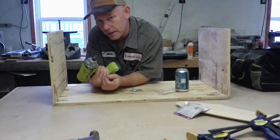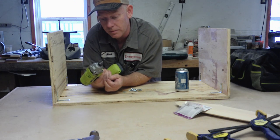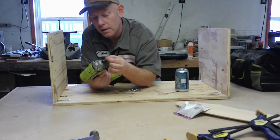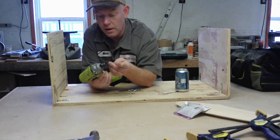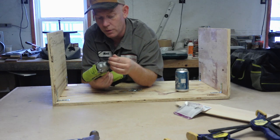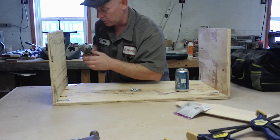And if you're going to use Phillips bits, spend some decent money on Phillips bits. These are Bosch bits. They're like $1.50 a bit, but they are well worth it. You buy cheap ones, all you do is round off your screws.